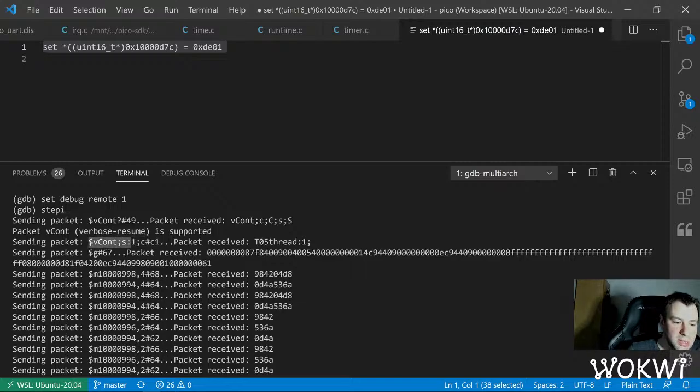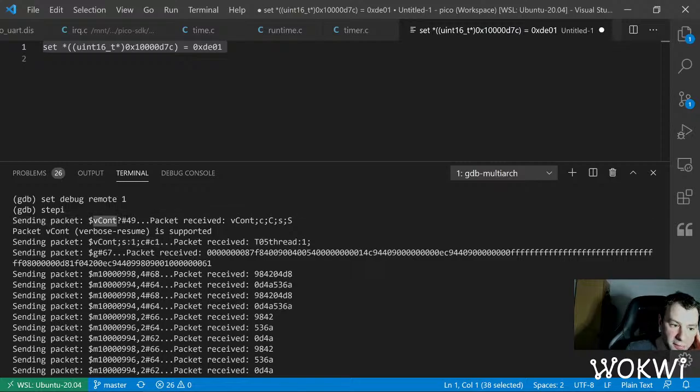Oh, it sent a stepping command. Interesting. So maybe we should support this vCont thing, so GDB would be able to send us step commands instead of doing it the wrong way. So maybe that's the way to go.